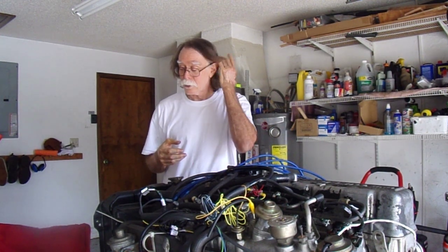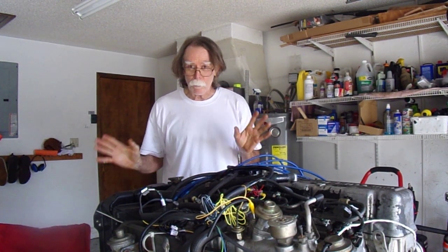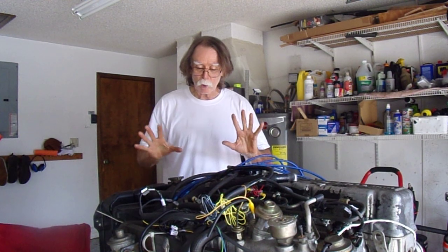I'm going to try to do this all live in one take if I can do the hot swap quickly enough, otherwise I might break it into two takes. Right now we have it hooked up with the 300, we're going to start the engine, look at the scope, note it, and then do the swap of the computers.